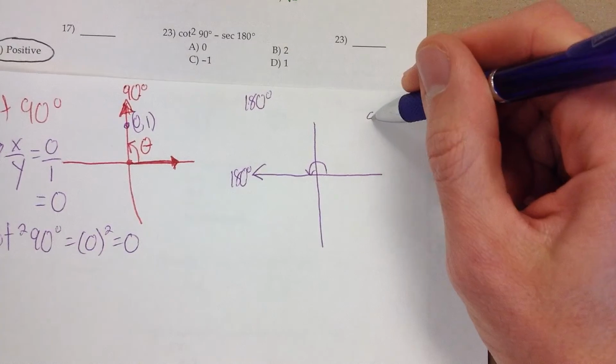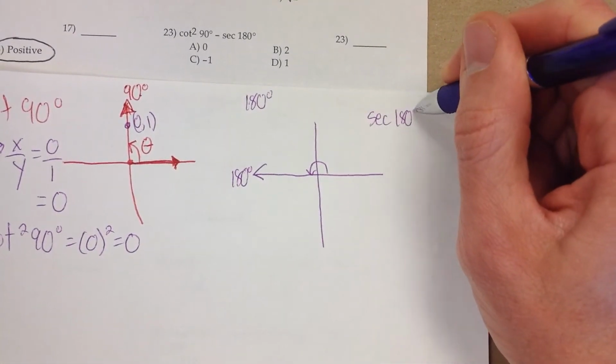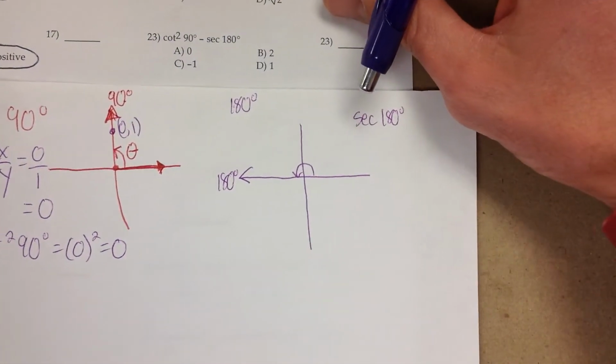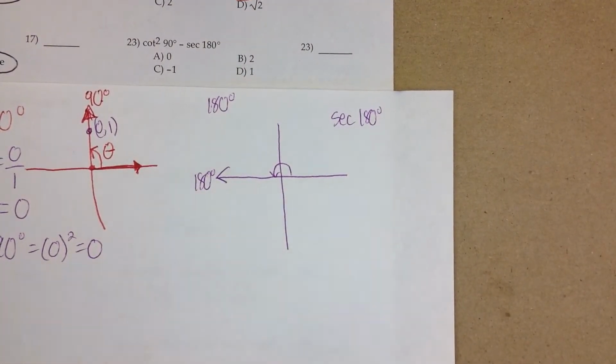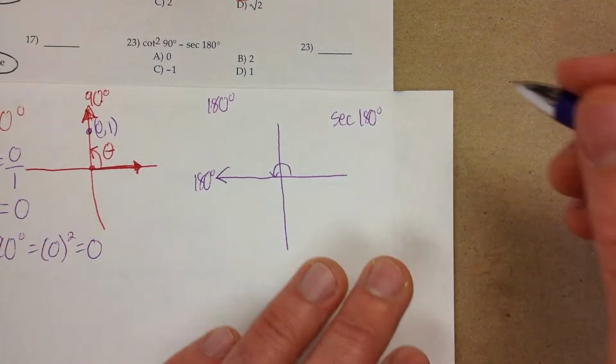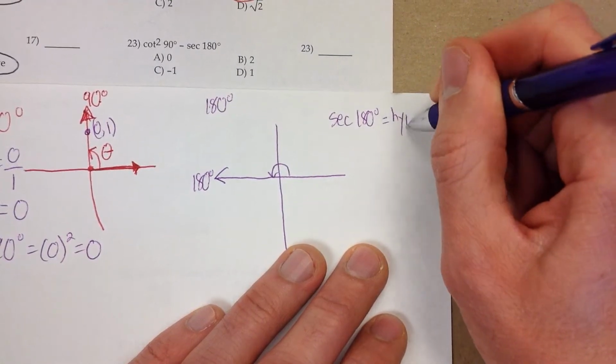We're trying to find secant. Anthony, tell me the definition of that, please. Like what it is. What I'm asking for is, is it opposite over? Oh, hypotenuse over opposite. That would be cosecant. There's 5 there. Thank you very much.